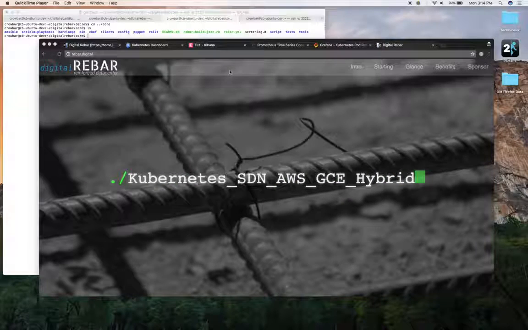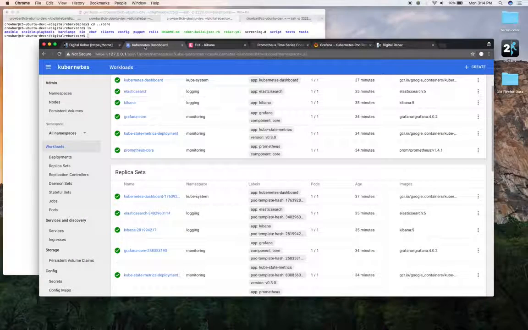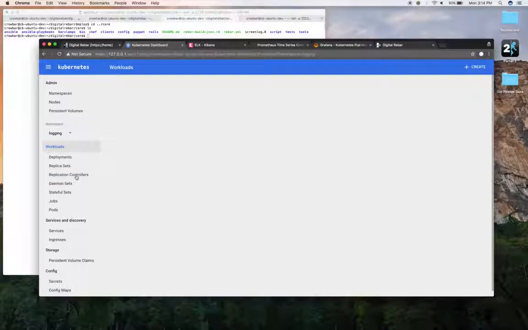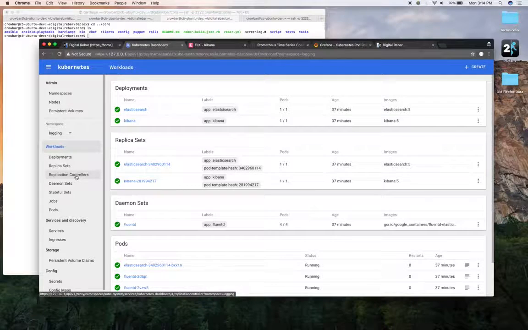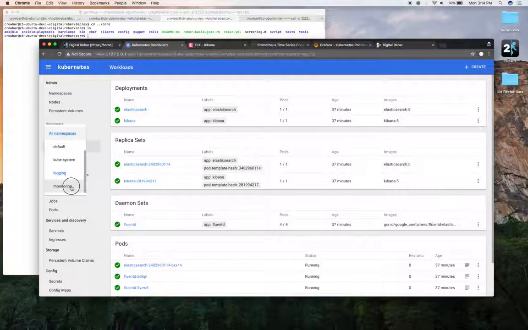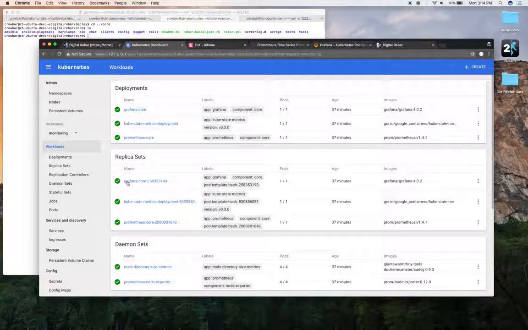Okay, so what I've got here is I've already got a Kubernetes deployed. It's running on what we would call bare metal. In this case, we're simulating that with KVM instances, but it's the same thing from our product's perspective. I've already got the dashboard up and running. I've got a couple of namespaces set up. One's for logging. I'm using Elasticsearch, FluentD, and Kibana as a base for logging across all the containers. And then I've also got monitoring, where I'm running Prometheus inside of Kubernetes. And so we can see those as deployments there.